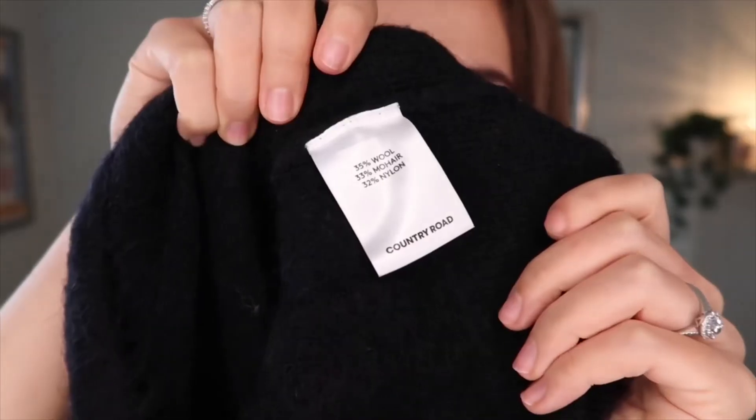This is a black jumper that I own as well, and it is made out of wool, mohair, and nylon. A tip for you: if you have quite sensitive skin, mohair can be irritating and have a little bit of an itchy feeling to it. I don't really experience that with wool all that much, but with this one I do feel that I need to wear a vest as my first layer. This can be quite itchy because of the mohair, so if you have very sensitive and irritable skin, rather go for wool and not mohair.